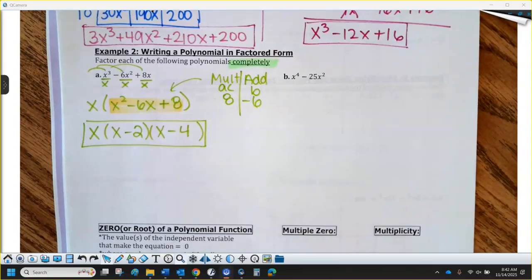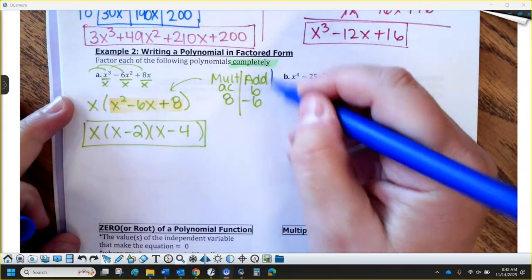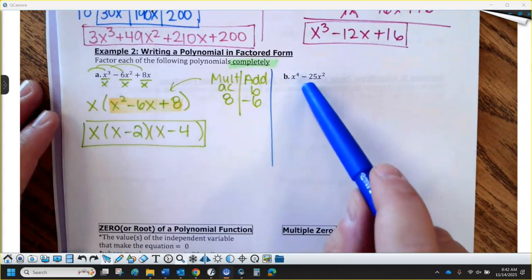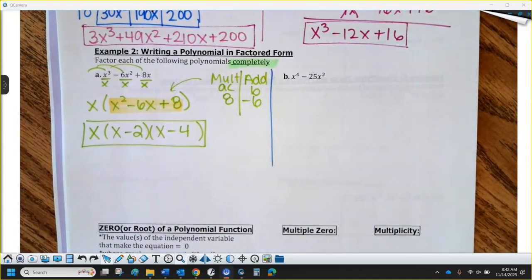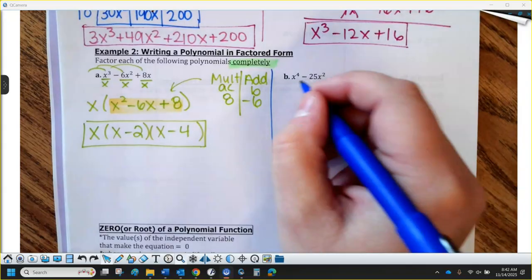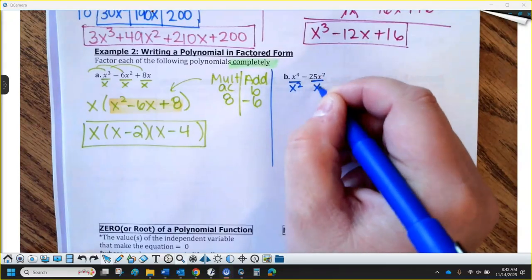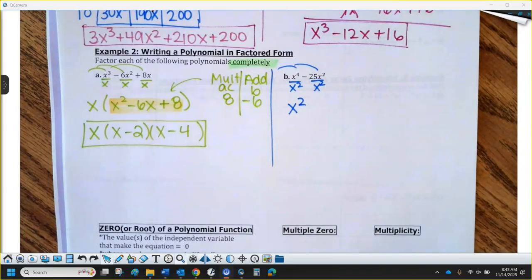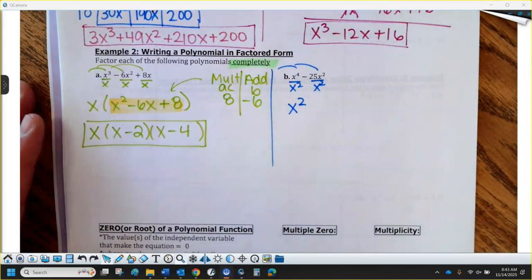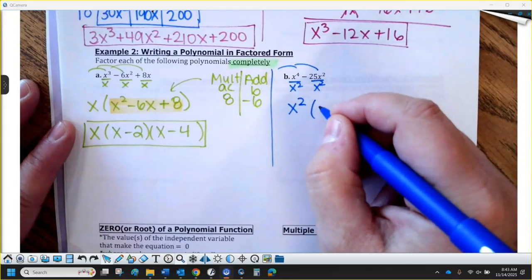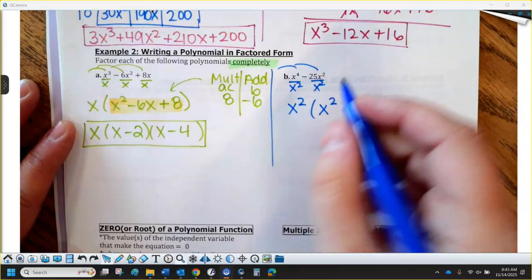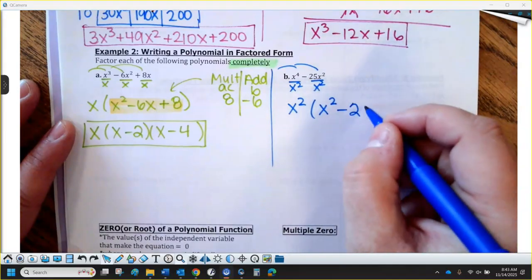Okay, now I'm just going to try one more with you guys here. This one is a little bit different concept. I have x to the 4th, just 2 terms here, minus 25x squared. What do those 2 terms have in common? X squared. Okay, so I'm going to pull an x squared, just like undoing a distributive property. So with my exponents, I'm going to take away 2 because I'm taking 2 out in front. So that x to the 4th, if you divide that, left over would be an x squared. So 4 goes down to 2. The other term is just going to be 25.